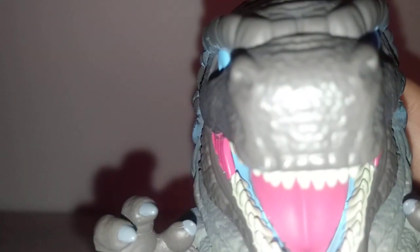So, in terms of accessories, he was supposed to come with a beam, but I bought this guy used, so sadly no. But I can, for the third time in a row, compare him to the Funko Pop.